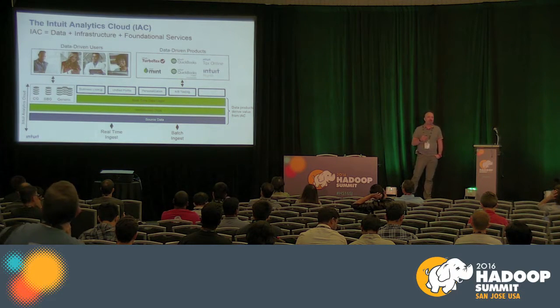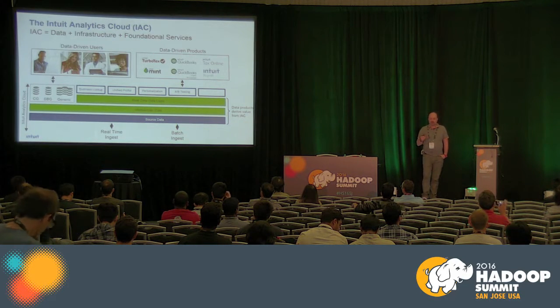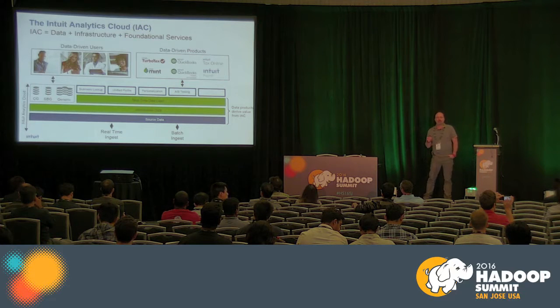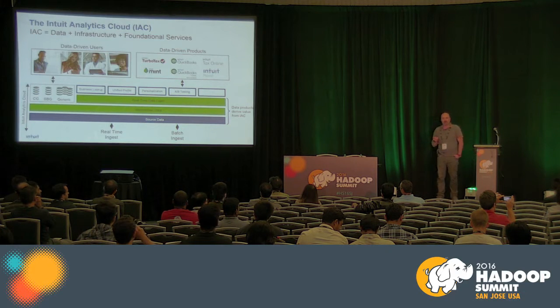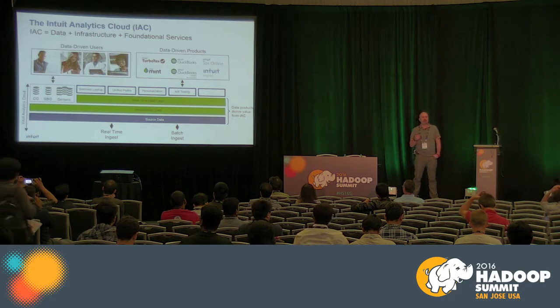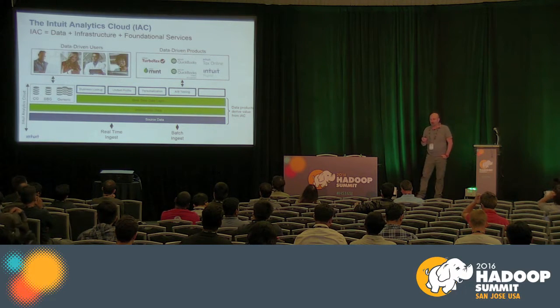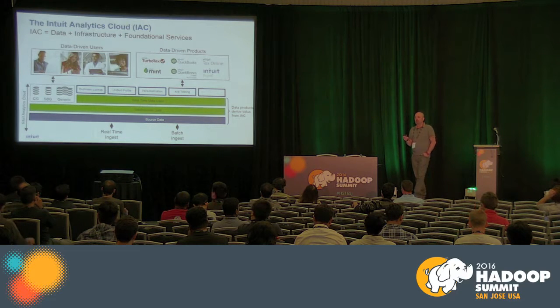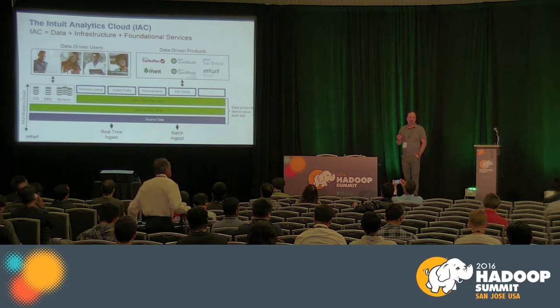We enrich the data. And then we offer a real-time data layer that our data-driven products can use to access that data in real time through APIs using services like Business Lookup Service, Unified Profile Service, for sharing information about users, so users don't have to enter their information more than once into Intuit products. Personalization, so we learn how users use the products and make the flows better for them, and also A/B testing.